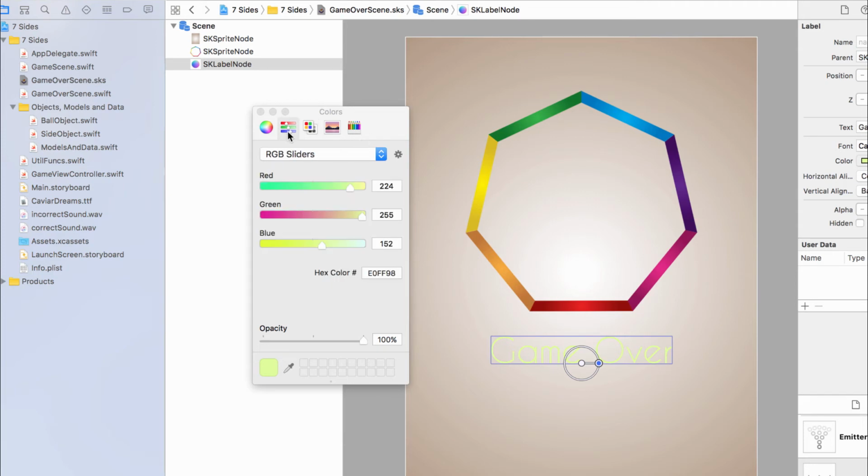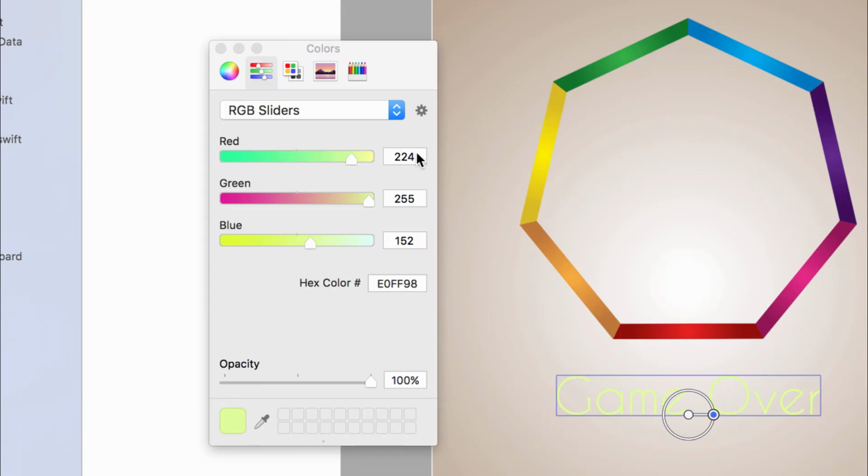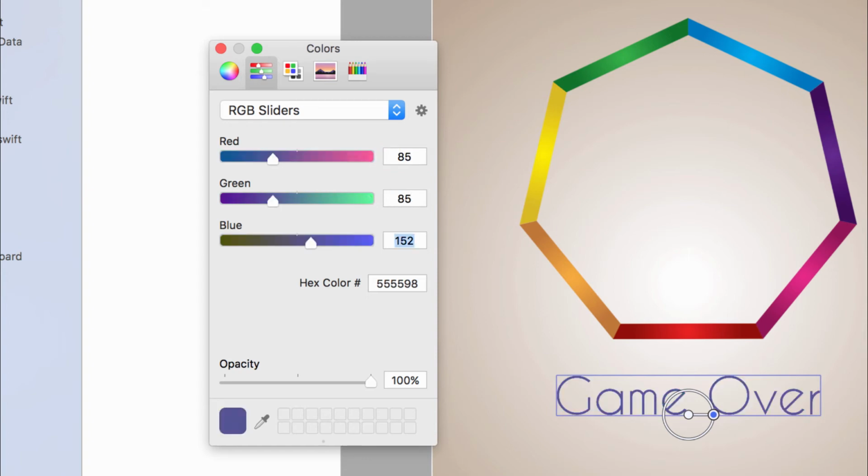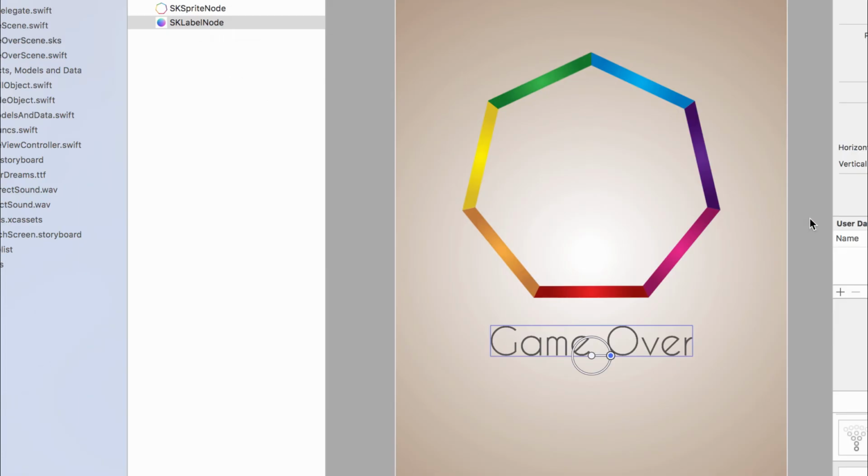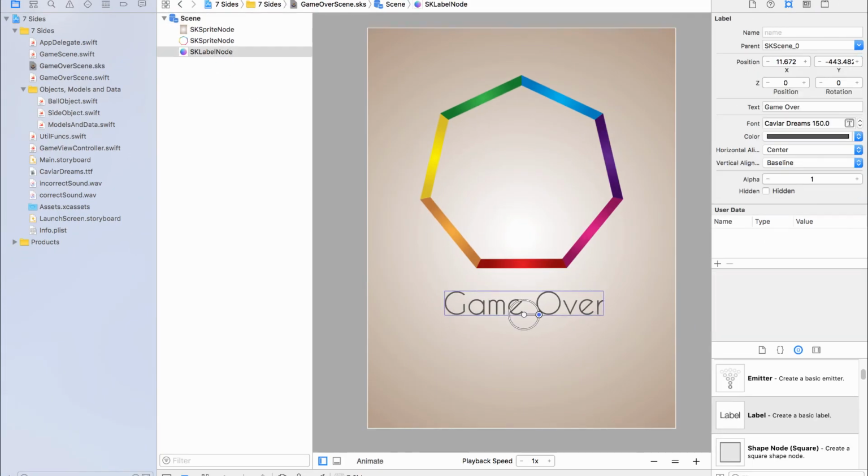So we want this label's text to be the same color as what we've used for all of our other labels. So for this, we will use an RGB color. We're going to set the red, the green and the blue to get the right color. And what we will do, we will set the red to 85, the green to 85 and the blue to 85. This color here. So we now have our label. Let's drag it into place.